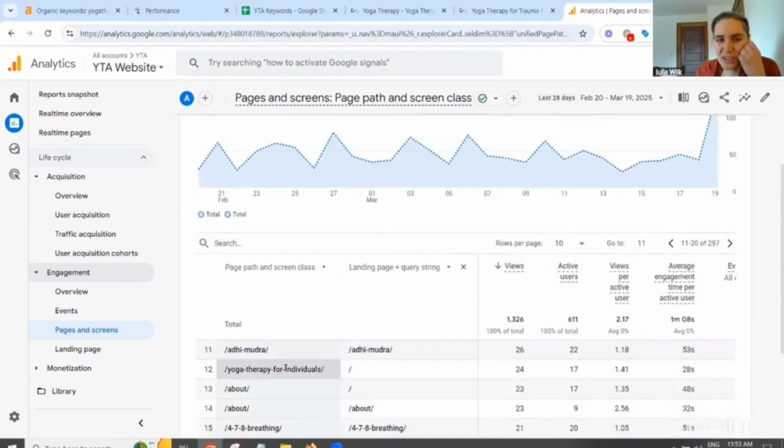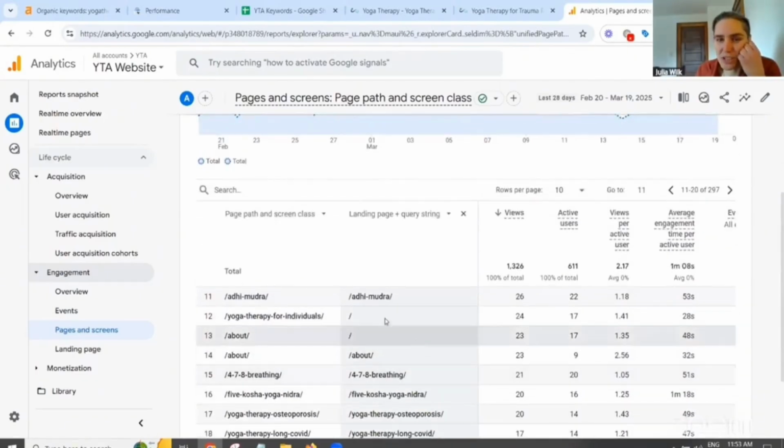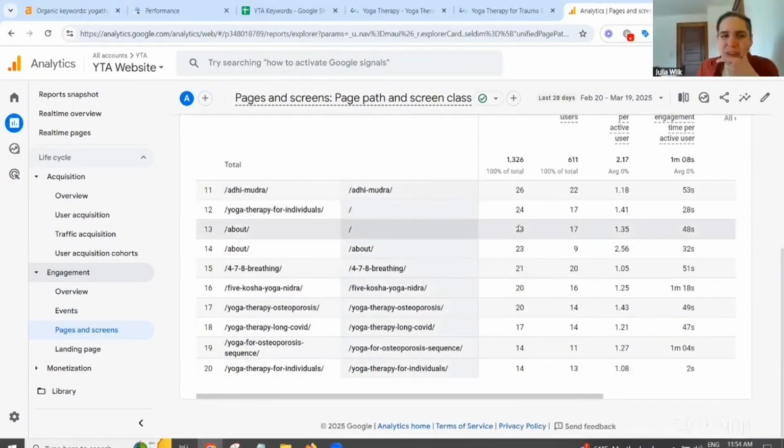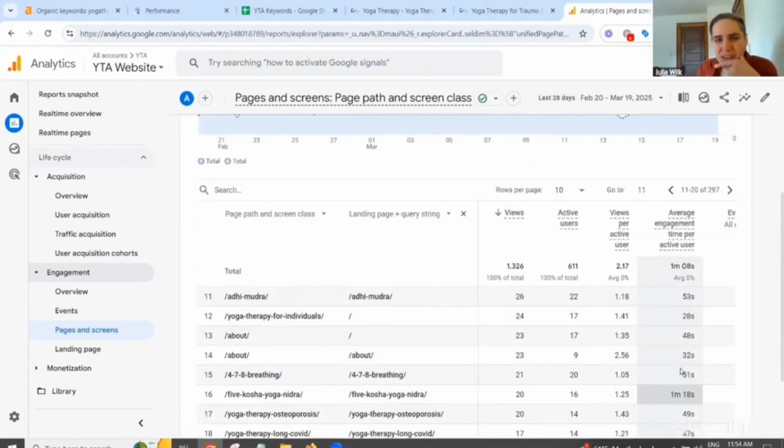I think you could keep an eye on this number and see if you're seeing a decline in people actually clicking through the individuals link. If you're wondering about bringing clinician traffic versus individual traffic, I'm just imagining individuals is always going to be a big bucket because there's more people that are individuals. Right. Yeah. But that's one way you could keep an eye on where they're going after the homepage.